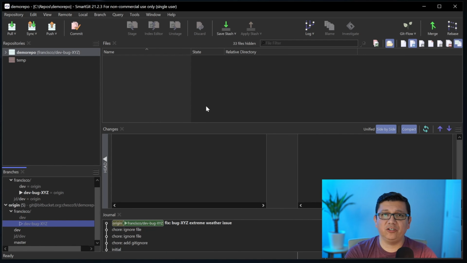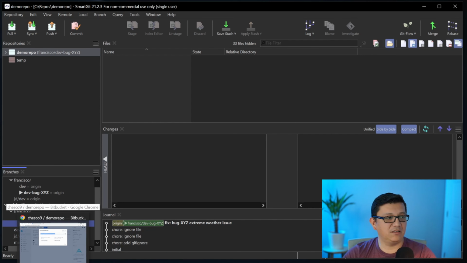So here's another good practice that you'll see if you work as a professional engineer. Once you are ready and you tested your changes, in this case this bug fix, and you want to get those changes into the main branch, being the dev branch, there could be deployment pipelines attached to that branch. Meaning that as soon as you put new code in that branch, the wheels start spinning and suddenly your code is deployed to where your QA team can test those changes and verify that you in fact did fix that extreme weather issue.